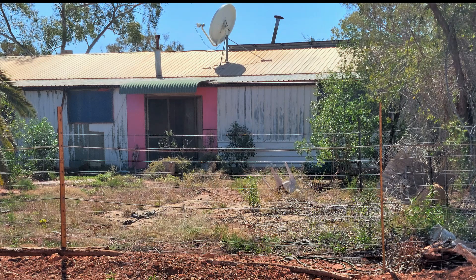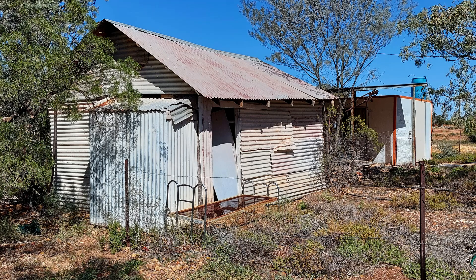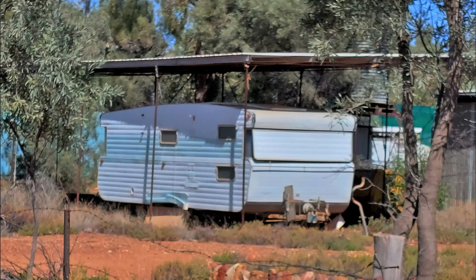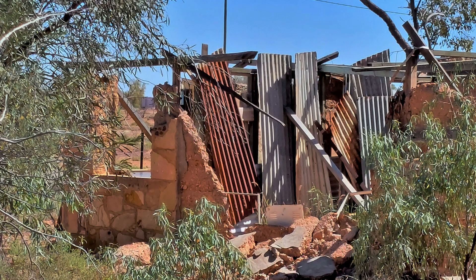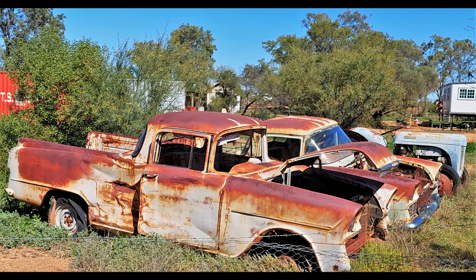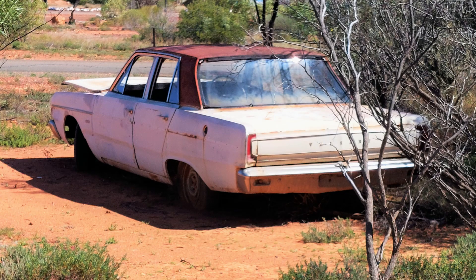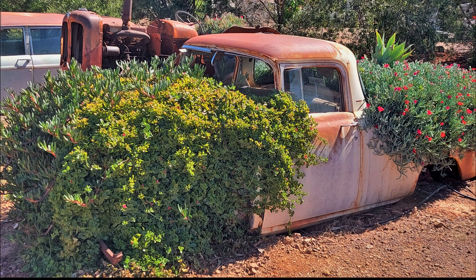Walking around the town you see that most residences are quite basic, with little effort shown to the aesthetics. The front doors and gates seem to be out of place compared to the rest of the abode, which has been constructed out of tin sheeting. Old abandoned cars and machinery are sprinkled around the town, but there has been somewhat of a token effort to try to improve their appearance, with plants being grown in some of the rusting vehicle bodies.